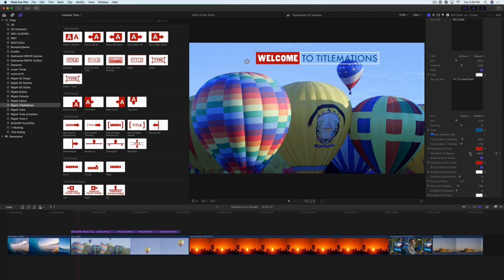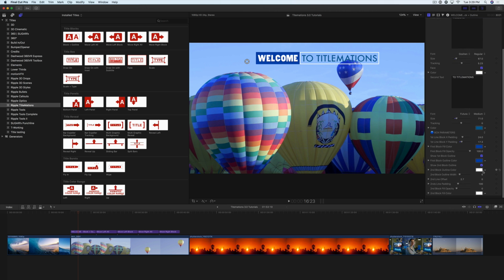You can choose whether or not there's some fill on that first box, so it can be an outline just like the second one is, and whether or not that first box has an outline, which it does by default, is the same color. So if you do change the color of this box, you can just drag this color chip onto the other one to change the outline to match, so they match perfectly. I'll go more to a blue and make them match. Then the second box, you can change the outline color. You can change the width of that box, and the first one will match the width change automatically.